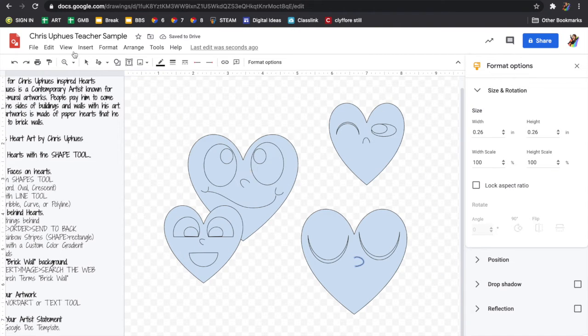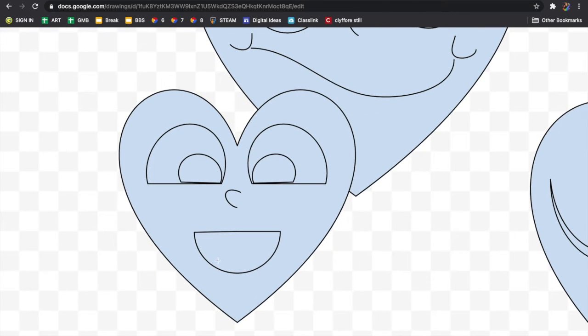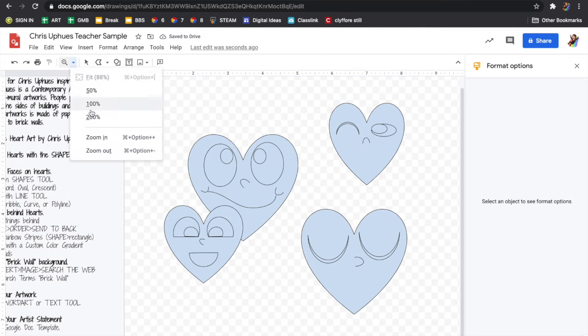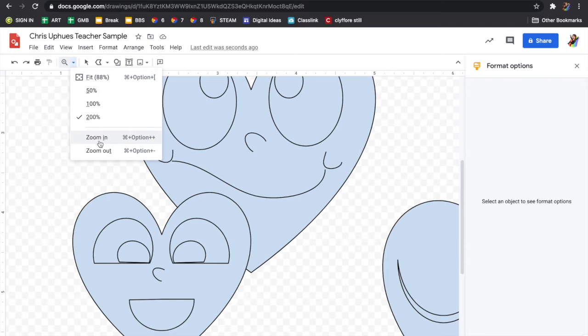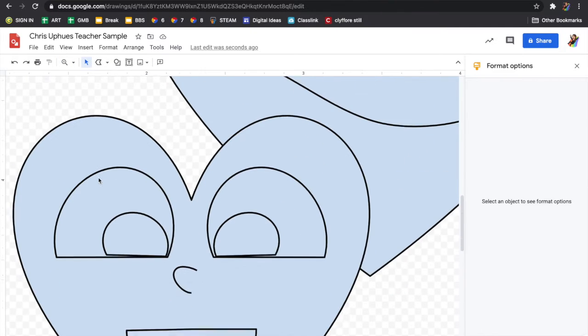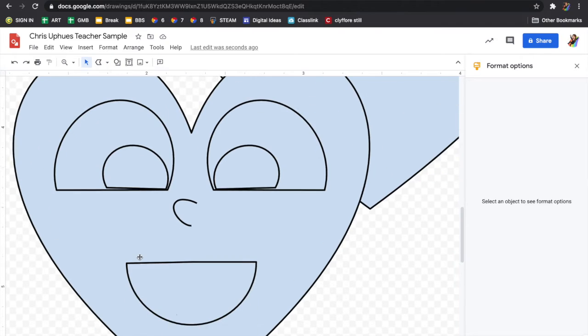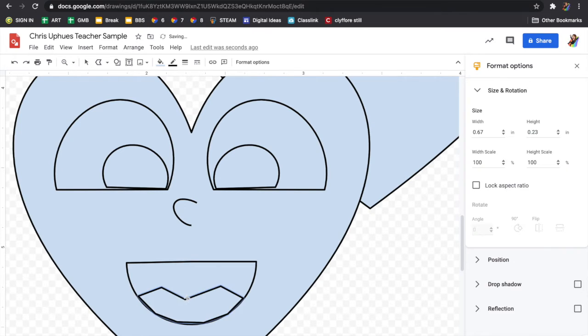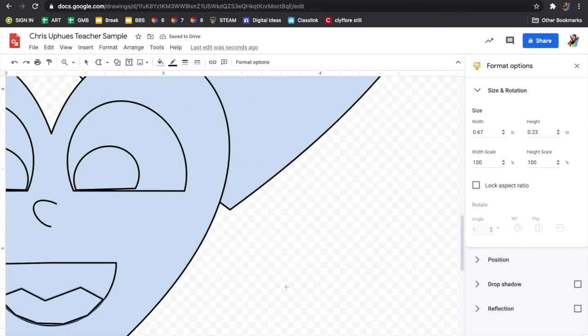I can make different types of lines too. Maybe I want to make a shape for the mouth, like I have this mouth. Maybe I want to add a tongue. Oops. I need to zoom in sometimes with the actual zoom tool. There we go. Let's zoom in one more time. So now with polyline, it's a little bit more tricky because I'm making a new shape. So the symbol for polyline looks like a shape. So I click, move the mouse, click, move the mouse, click, and I could make a shape that looks like a tongue.